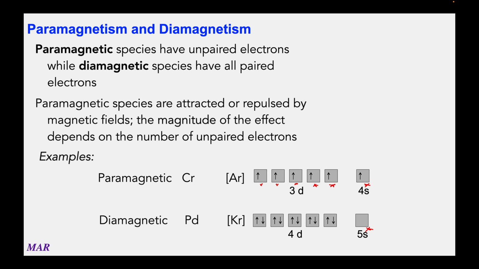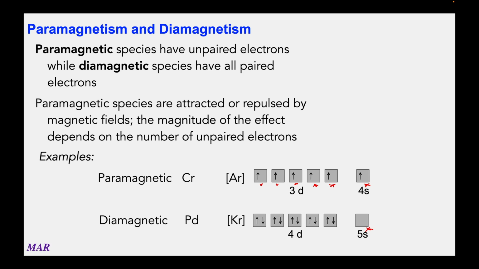Hopefully this is kind of becoming familiar. Anyway, when you're placing electrons inside, you want to have individual electrons by themselves first and only pair up if there are no more places to go. So for chromium, which was 4s1 3d5, every box gets a single electron, and that makes chromium very paramagnetic because there are 6 unpaired electrons. Chromium is incredibly strong when it comes to attraction or sometimes repulsion to magnetic fields because you have so many unpaired electrons.